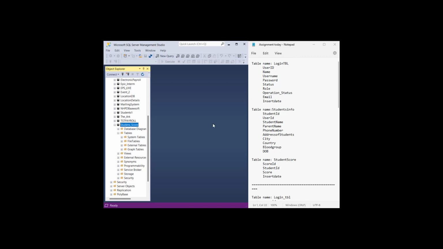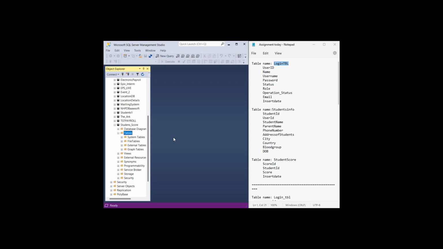Now, what I want to do is that I have three tables. The first table I'm creating is called login TBL, that is, login table. I copy the name and I come here. After expanding the table inside here, I right-click again and click on new. The new will show new table, because I'm creating a new table.